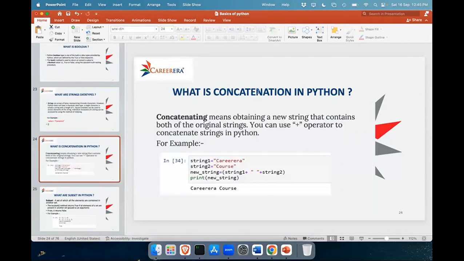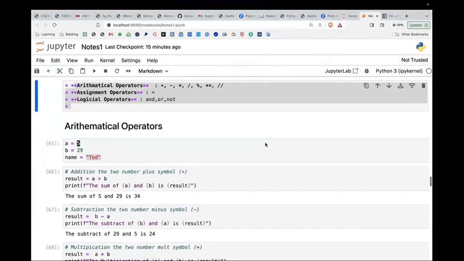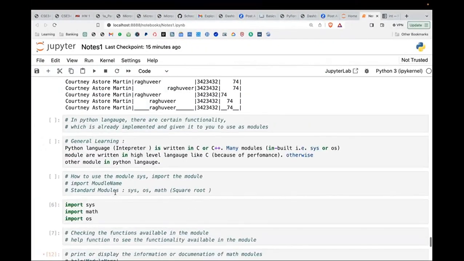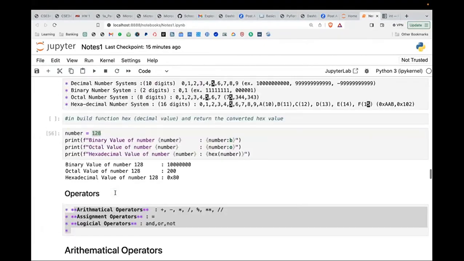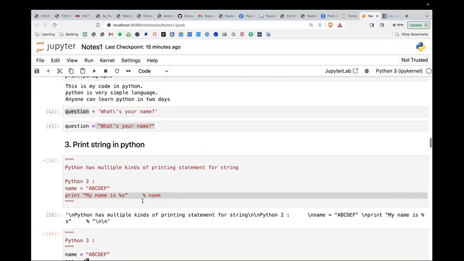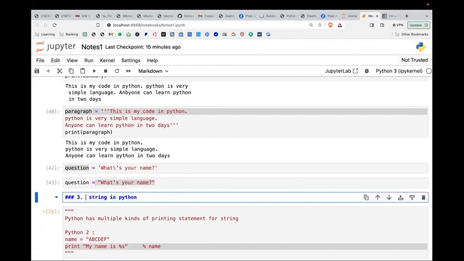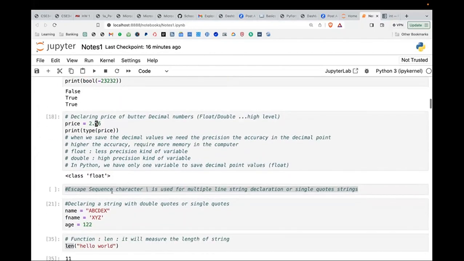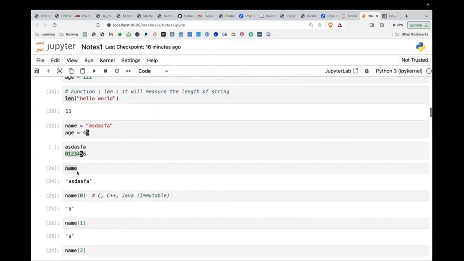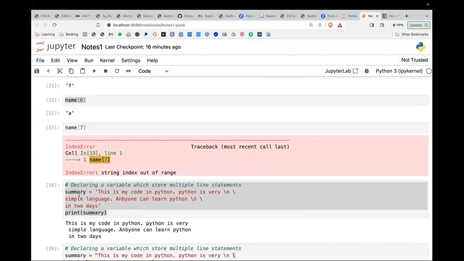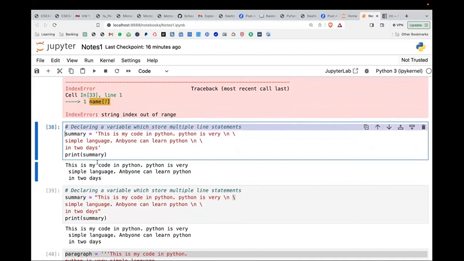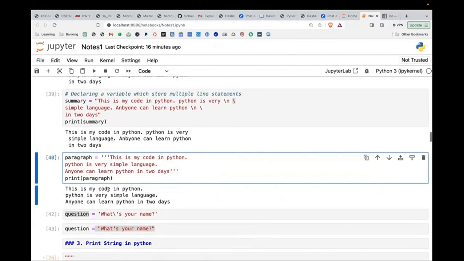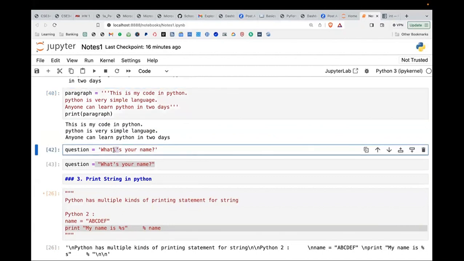So this is one thing, concatenation. In Python string, they were just talking about it here. I will be going into my string, where I was declaring my string only. Print string, and string details, we were just talking about it. All the methods were to declare a string: how can we declare it with double quotes, single quotes, how can we access it, and how can we write multi-line strings. This is one method, and the second method is with double quotes, a string which requires the escaping sequence.